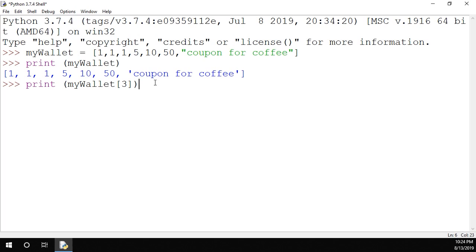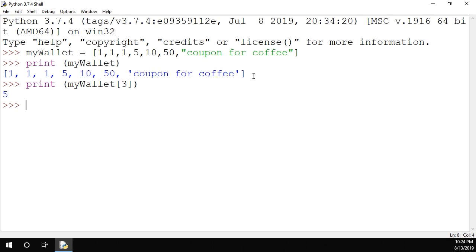Just to show you that that's the case, I can run this and it will return 5. So the third index inside of this list is actually the 5, and the 0 would give us the 1. That's pretty tricky. It messes me up sometimes, but always get in the habit of starting your counting with a 0 and then a 1 and then keep going like that throughout your list.